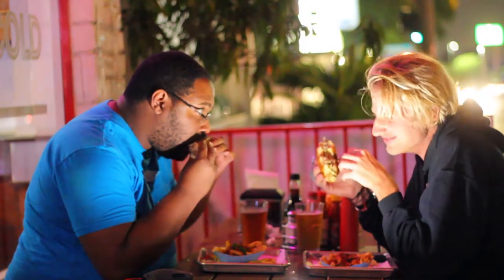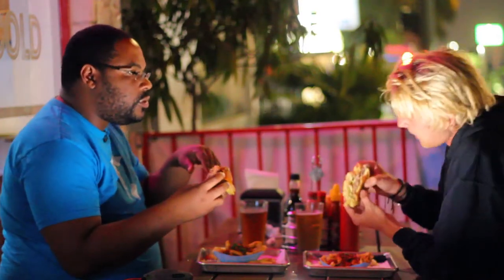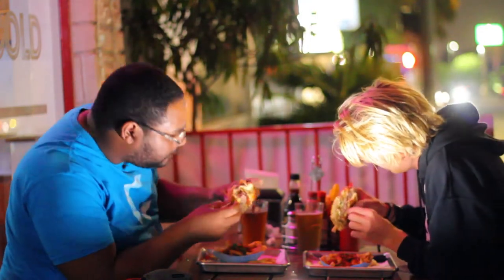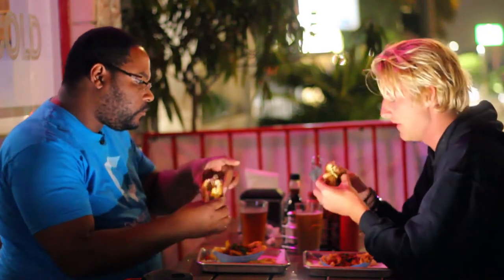If Guy Fieri was here, he'd be on the road to Flavortown for sure. My meat's overcooked, though — like it's spotty in patches. There's a little pink here and then super overcooked on this side. Mine's pretty good, it's a medium. I got a little bit of pink, which I like on a burger — just a little bit of pink. But I want all the pink because I like the pink.